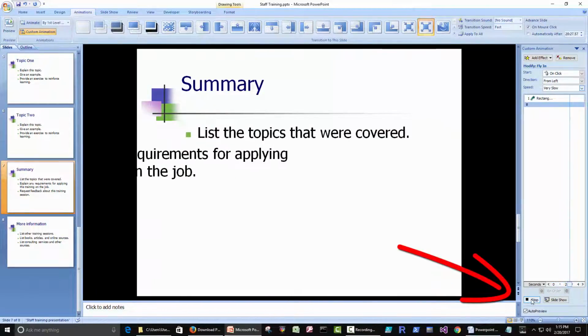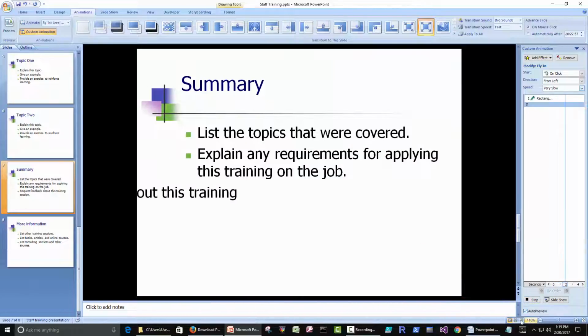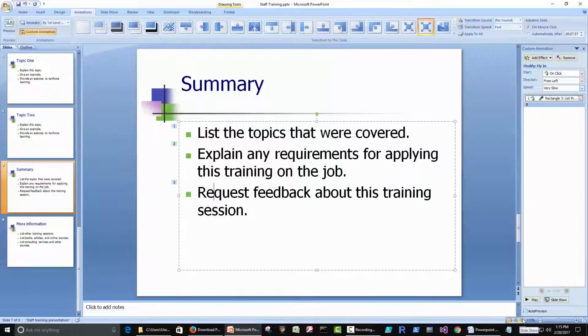Now that's kind of misleading, because when we played it live using the screen here, I had to click with the arrows to get the next line to come in. So each one of these is going to work different. And I know in the newer versions of PowerPoint, they have this set up differently, but it's the same process. Animate the pages as they come in, or you can animate the text as they come in.